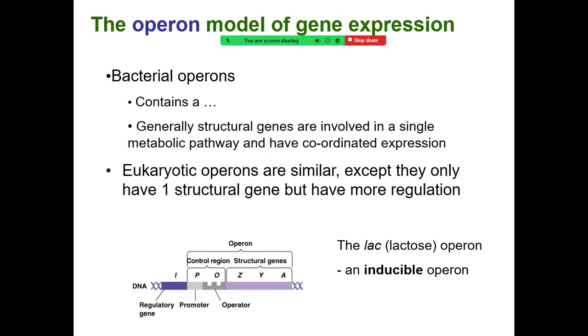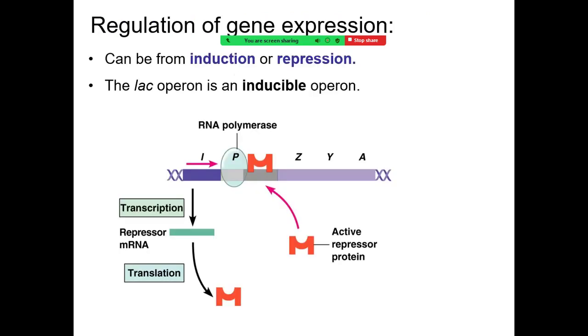Normally, the regulatory gene is nowhere near the gene that it regulates. In fact, in eukaryotes, normally the regulatory gene would not even be on the same chromosome as the gene that it regulates. In the case of E. coli and the lac operon, though, the regulatory gene is right next door to the gene it regulates. And we'll talk about how the regulatory gene regulates the lac operon in just a minute. And like I said, remember the regulatory gene is its own operon, and it is a different operon than the lac operon.